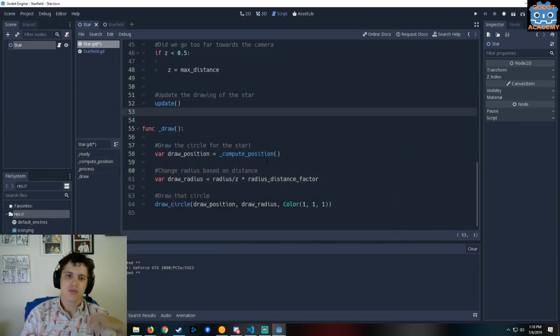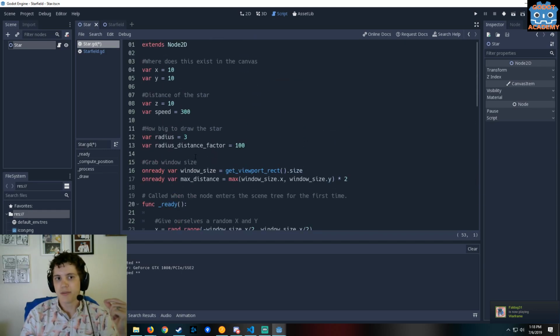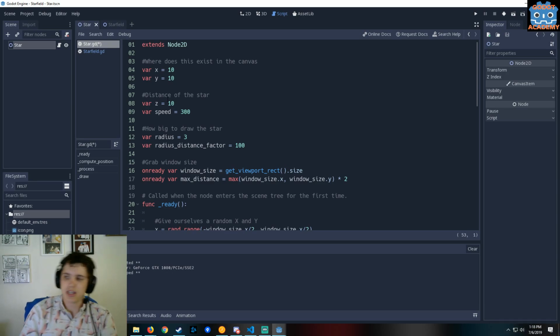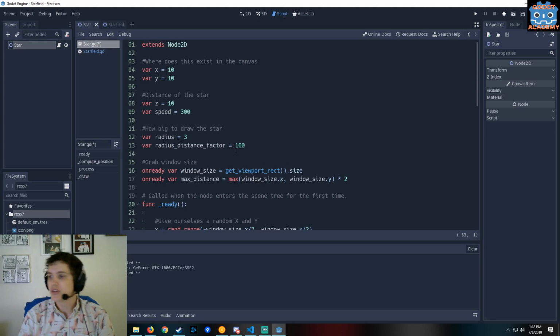What I would rather do is draw a line from whatever its previous position was to its current position. And so that kind of gives you this effect of motion a bit more than just fading away a series of circles. Basically what we're going to do is say, well, we have the current x and y.